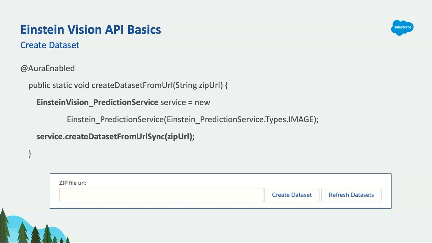So we're going to get into some live demos in a moment, but before we go there, it's important that you know that Einstein Vision is obviously a classification engine, but it doesn't have a UI. There's no user interface. So when I asked how many folks in the audience were developers, that was for a reason. If you're going to use Einstein Vision, you're going to need a developer to create a UI around it.